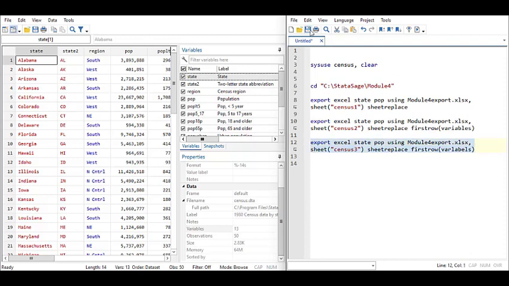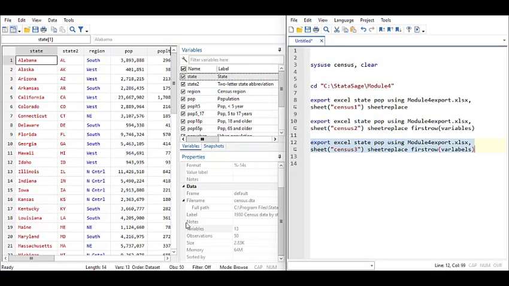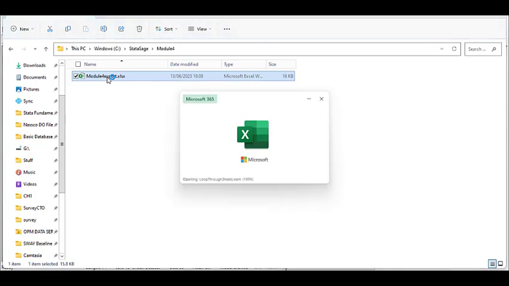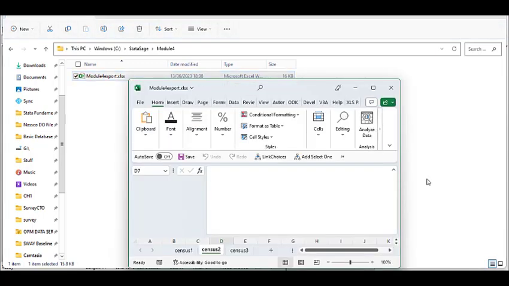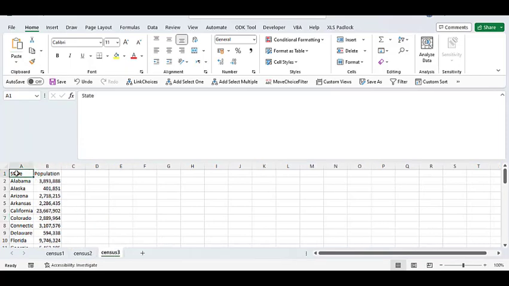It will all be in this folder, and it will also be the same file. Sorry, I don't need to save now. So when I run, it has finished running correctly. So that's for census 3. Let's see what it brings up. So the file is here, census 1 there, census 2 here, census 3 now has the labels. Wow. So, clearer labels. Professionally, especially if you are dealing with stakeholders who don't understand what those variables stand for, I would advise you use labels. Of course, short labels, because if the labels are long, they'll just be unnecessarily long.